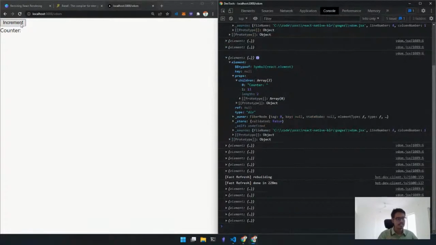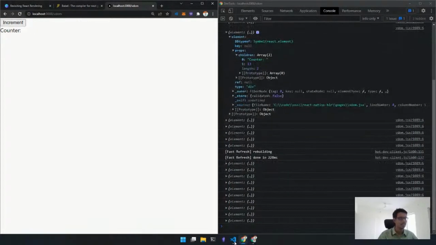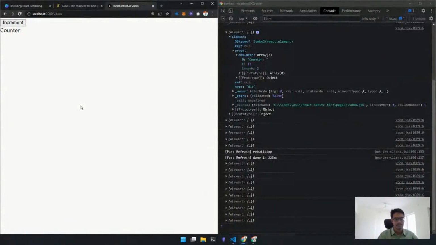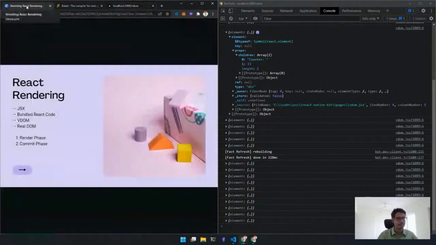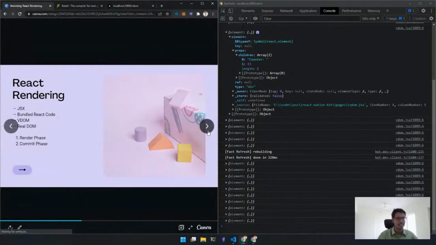But internally, it is still creating new renders, new versions of the virtual DOM for each state change that we are creating. And to test that, we can just click on increment a bunch of times, and then the console log that we have written in our child component gets updated. So this is a pretty good example of how the render phase and the commit phase work. And in your app, you can also try this out and see how things might be functioning internally. So yeah, that was about React rendering.